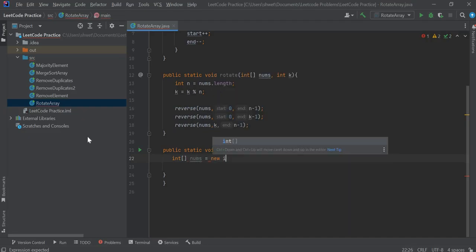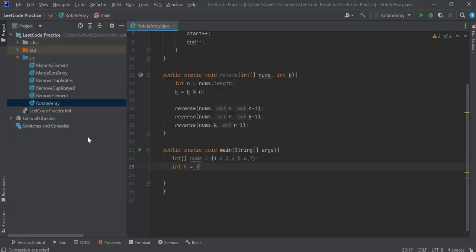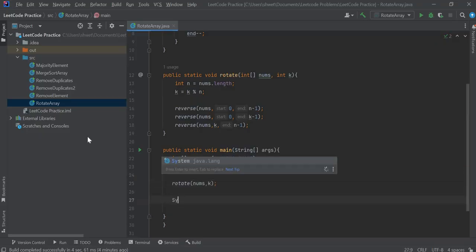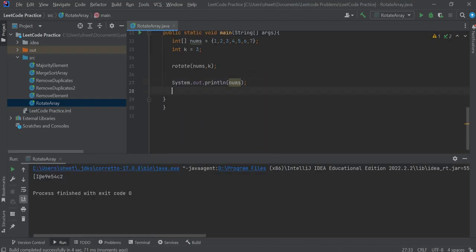So let's see, the new array, and int k is equal to 3. That is from where we are going to rotate it. Now here we are going to print out the nums. So let's run our code and see what output we are getting. Let's use a for loop to iterate over the nums.